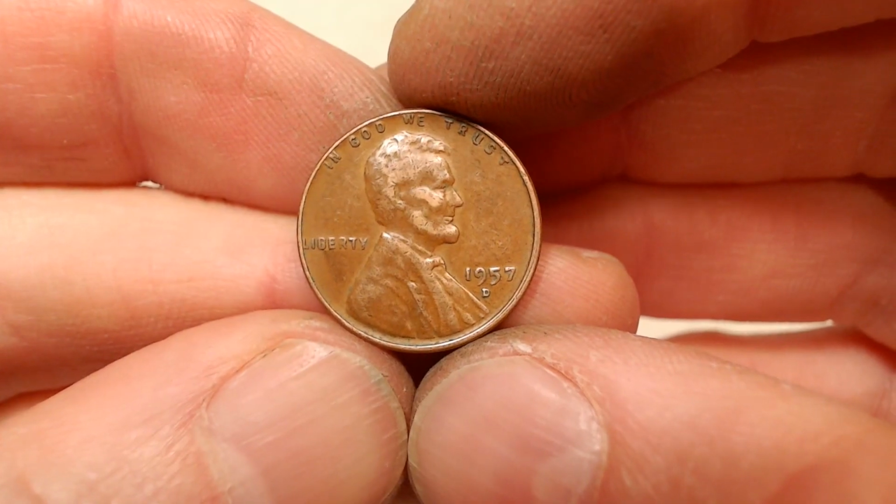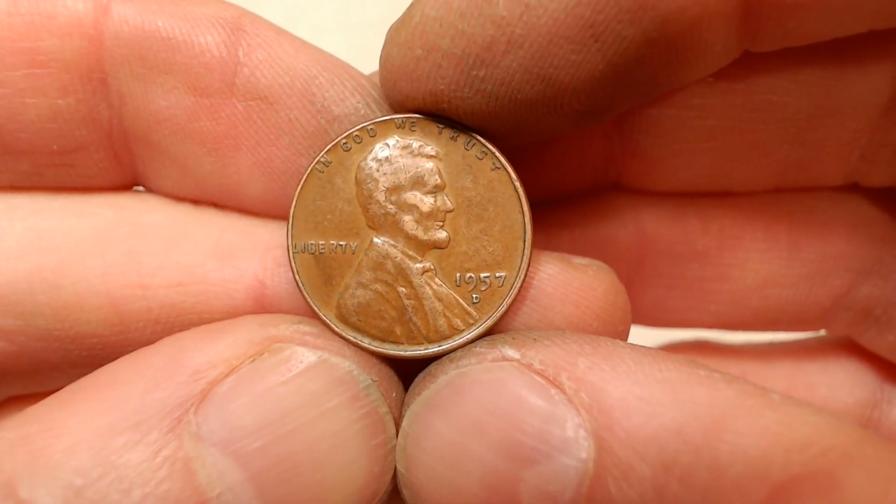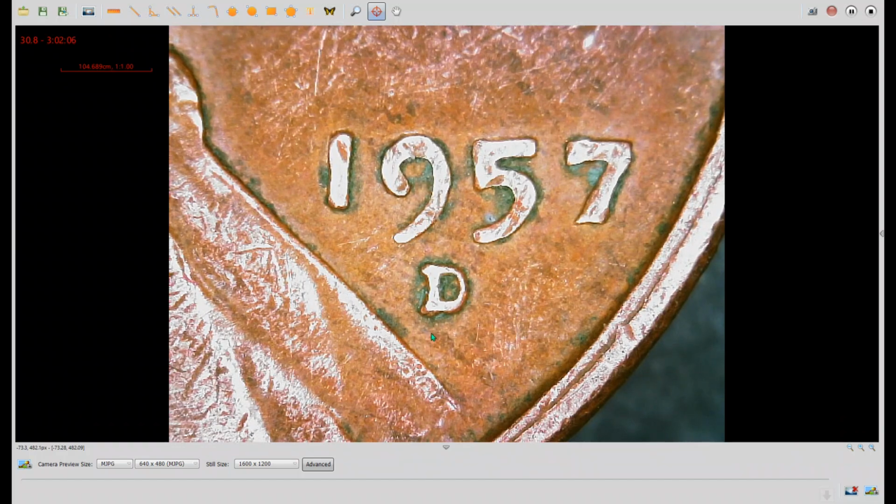Alright, the last roll only gave us 1 find. It's a 1957D with a repunched mint mark. Let's check it out up close. If you look up close, you'll see a light split here at the top left corner of the mint mark and a heavier split down here at the bottom left corner. This is one of many different repunched mint marks you can find on the 1957D.